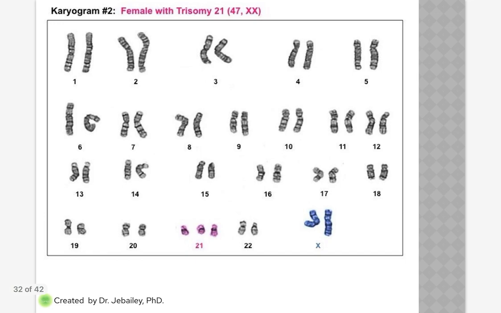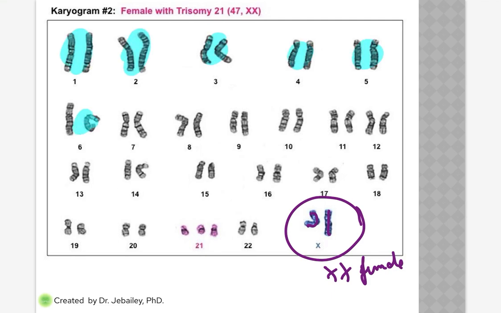Then here is another example, where they can say, look at this karyogram and figure out if there are any diseases and what the gender is. For the gender, again, you go to the bottom one and you notice that it has two of exactly the same size, and that is XX, so that's a female. Then you look at each of the chromosomes and you see there's 2, 2, 2, 2, 2, and you keep going. You notice that all the 2s are there for each chromosome number, and that means it's normal. However, you reach here and there's 3, and you notice it's on 21. Automatically, you know that this is Down syndrome, because you're only supposed to have 2, but now you have 3. So this is a female that has Down syndrome.